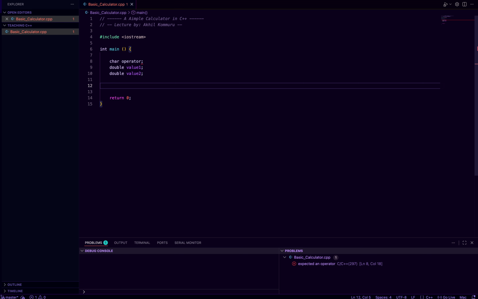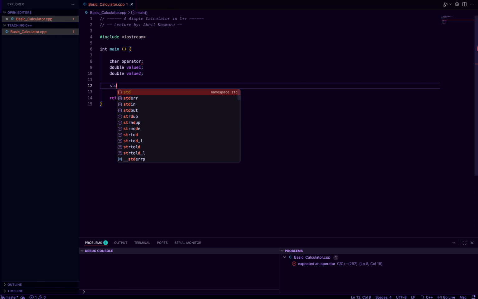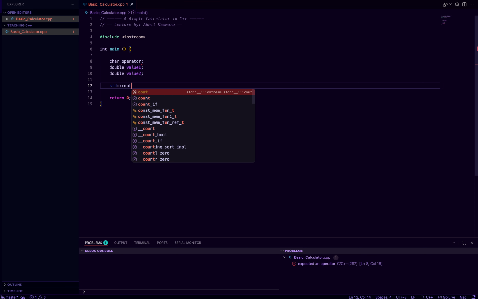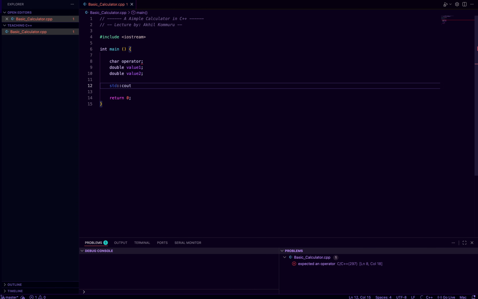First, we need to get the prompt from the user. So okay, well, we'll make this a clean interface. Let's do cout, new line, 1 2 3.